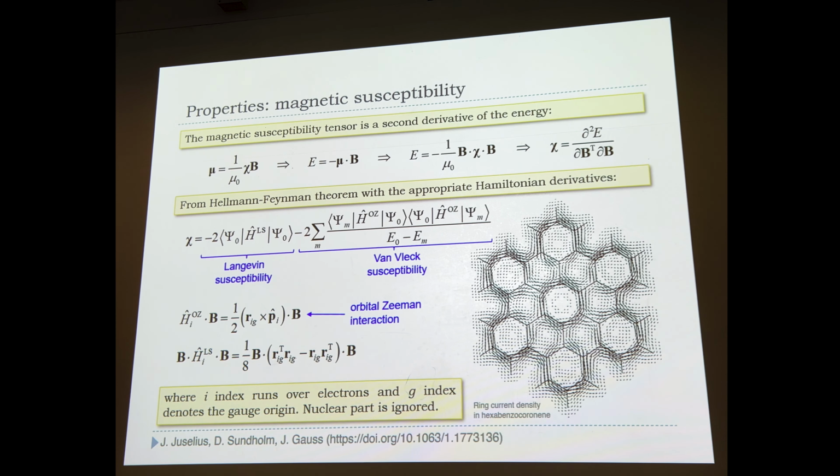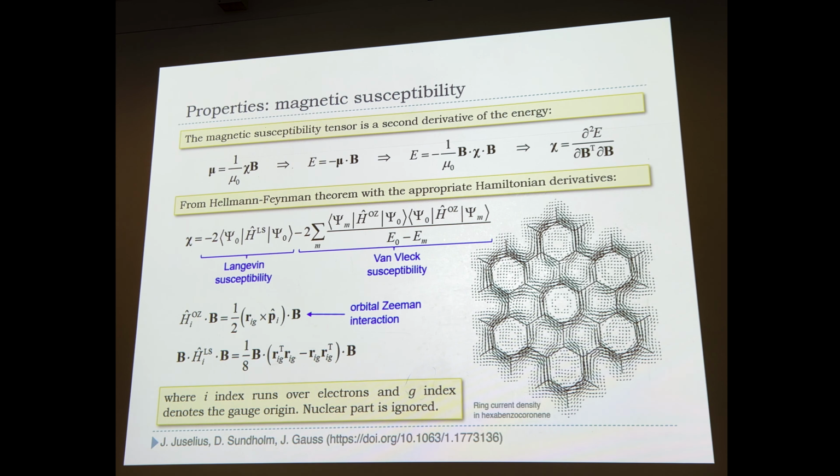So if we take our Hamiltonian and we compute the second derivative of the Hamiltonian with respect to the applied magnetic field, the term that is going to survive is this. So we will have that coming from the A dot A in the Hamiltonian a few slides ago. So that term here, just a bunch of coordinates. And this is again that same old familiar Langevin susceptibility. And it is a function only of the ground state of the molecule.